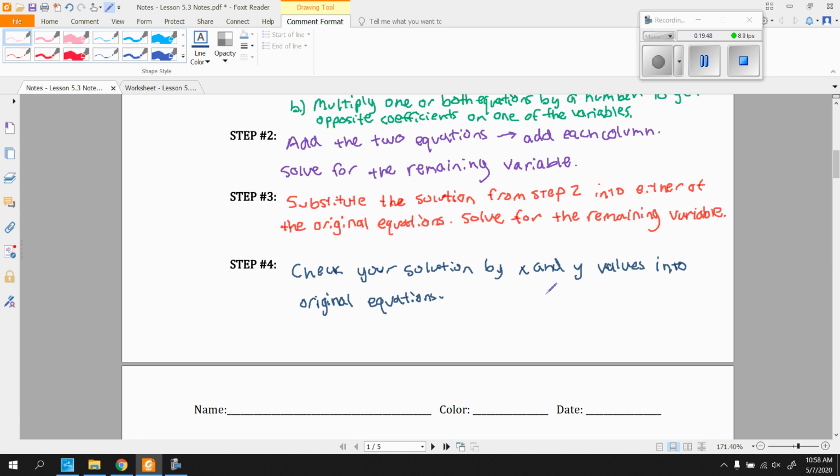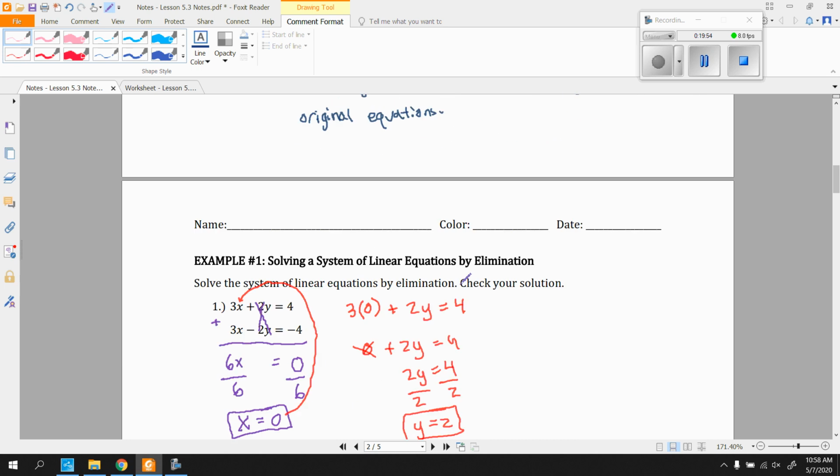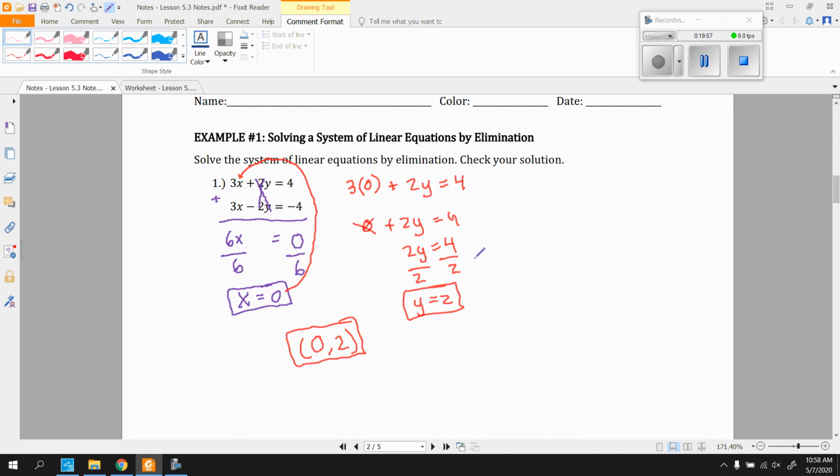Okay, so again, these last couple steps are really the same as substitution. So I like our (0, 2). Let's do our quick check. It's the same where one of the two is going to be a lot quicker than the other. Actually, with both of these, it's not going to be bad because of that 0. So let's check. 3 times 0 plus 2 times 2, we should hopefully be getting 4. Sure, 3 times 0 is 0, 0 plus 4. I'm okay with jumping to right here because you can type this in on a calculator and get it, even if you didn't see it right away, but 4 equals 4.